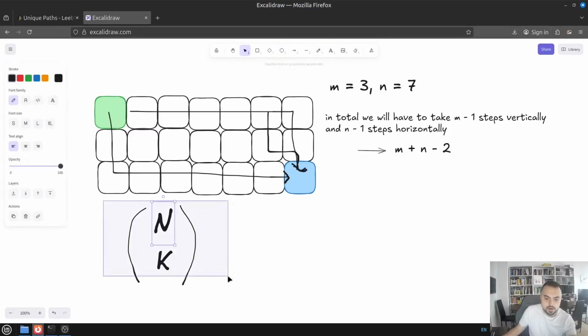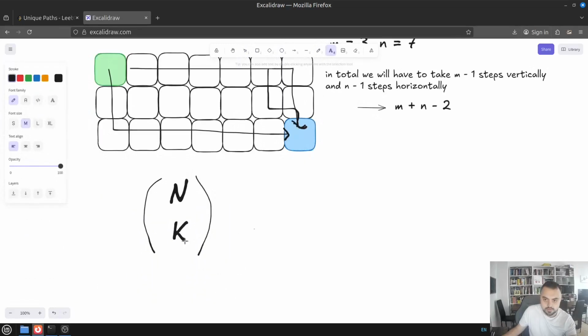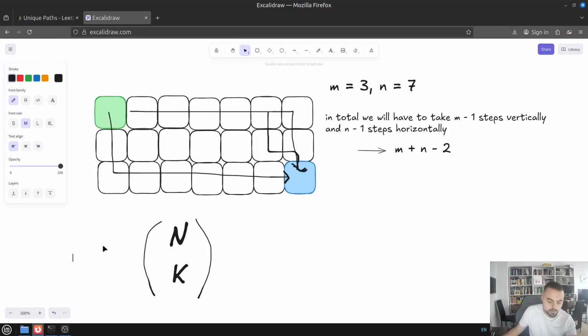And of course, this is the formula on how many combinations you have, the number of combinations out of n and k. N is the total number of elements, and k is how many you want to choose out of this, and the combinations basically describe how many unique ways you have of choosing those k elements out of the n.